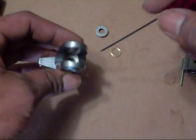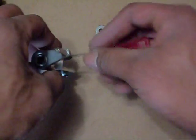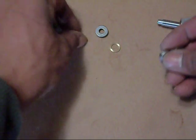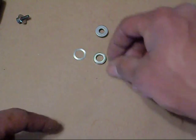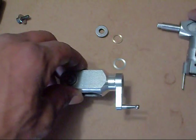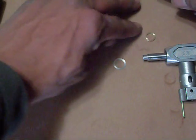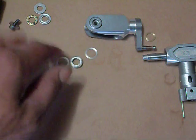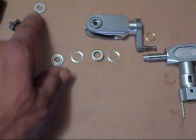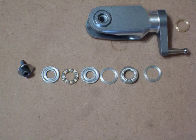So anyway, and down in here a little further, see if I can get these out. Alright. We have a washer, bearing, and another washer. So starting from the blade grip, you have this, you have the blade grip, washer, bearing, washer, another washer, bearing, washer, bolt and screw.